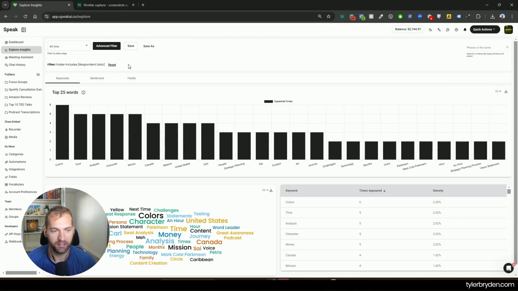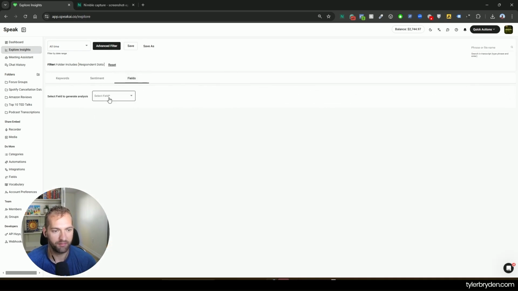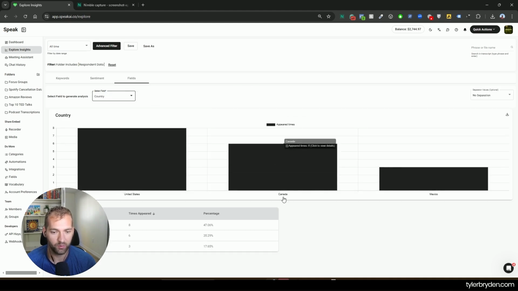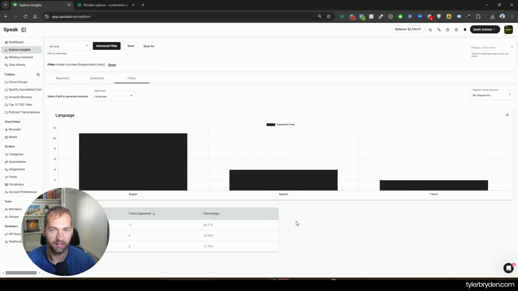I'm now in that respondent data folder, so I'm looking at that in the more advanced Explore Insights. Same visualization you were seeing before, but what I wanted to tap onto was this fields idea. So we know that we've created a couple fields, and we do talk about this in other videos, but basically any quality that you want to capture in the recorder or extract from the responses itself, you can then create into a field. In this case, we have country, and we were looking to see, hey, what countries were people submitting from? And United States, number one with 8 times, and you can even see the percentage density in that data set. I can now go forward and do the same thing for language, and you can see that breakdown.